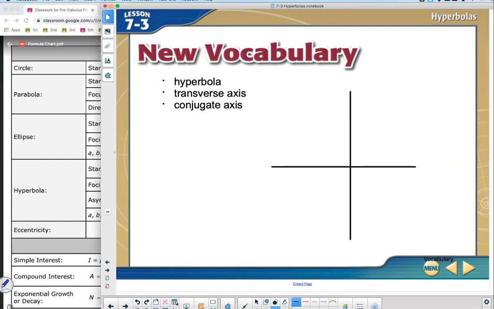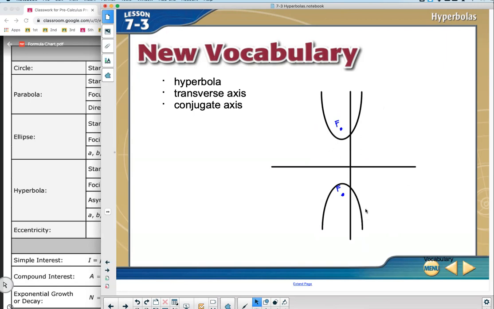So on a hyperbola, or let me start with an ellipse. Let's say we have an ellipse. I'm going to try to make an ellipse the best I can. So there's one portion of the ellipse. There's the other portion of the ellipse. Let's just say this ellipse looks like this. And every ellipse we learned last class has 2 foci. They would be on the major axis. So these are my 2 foci, foci 1 and foci 2. There they are. Or you could say 2 focuses if you want to use improper English. Well, what's different on a hyperbola is basically this portion of the graph gets shifted down here. This portion of the graph gets shifted up there. And that's basically how our picture is going to look.